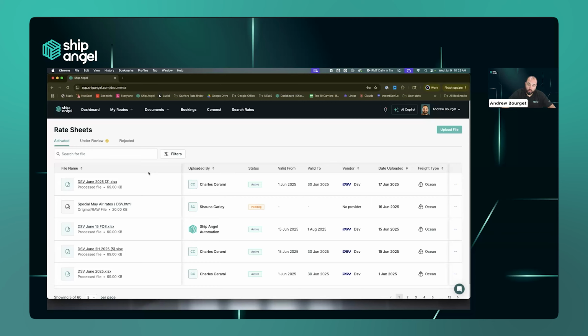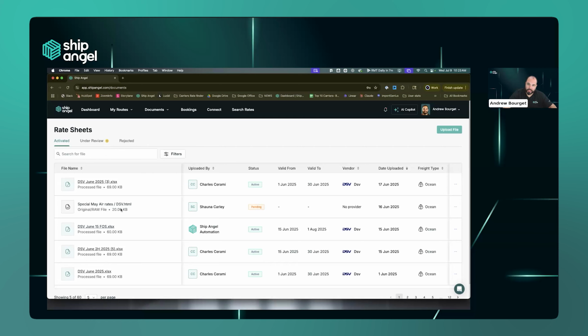What's useful is that process timeline can take as little as just a few hours. And so the practical aspect here is at breakfast, you're negotiating a new rate. You click forward, you send it to ShipAngel. By the time you even think about heating up your lunch that day while you're at work, it's all going to be processed and visible to the entire organization globally.